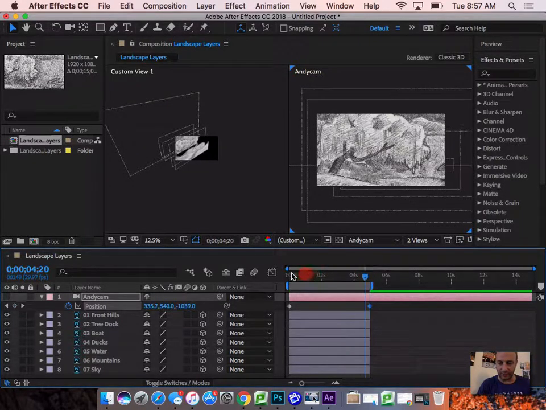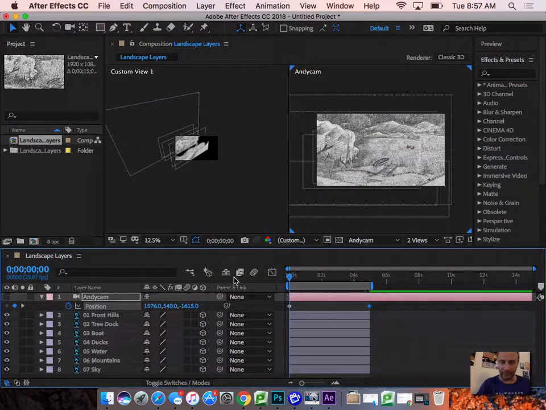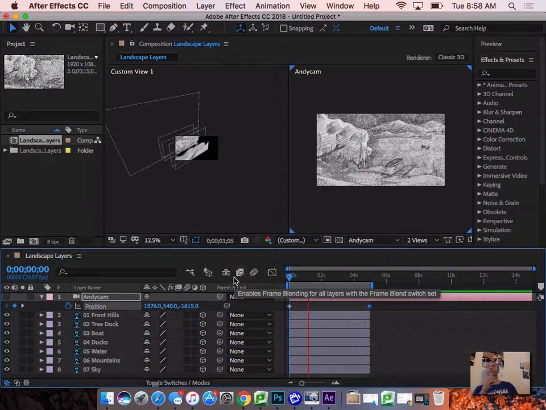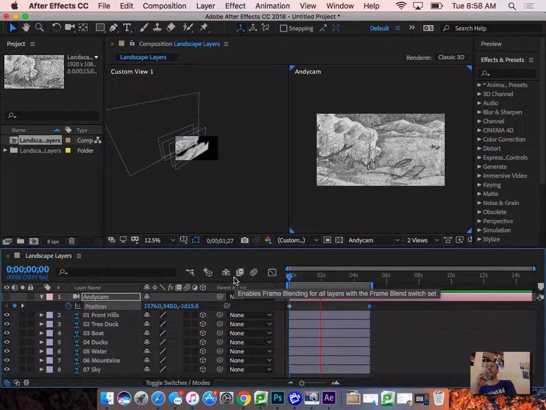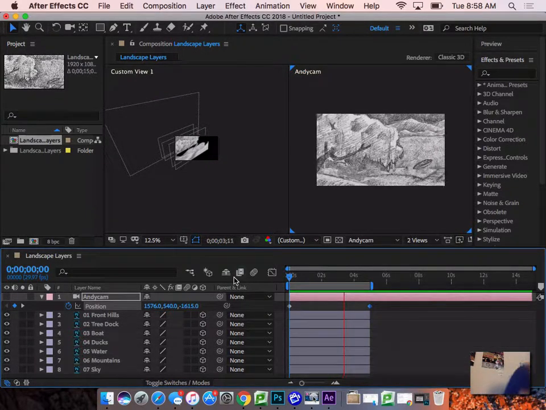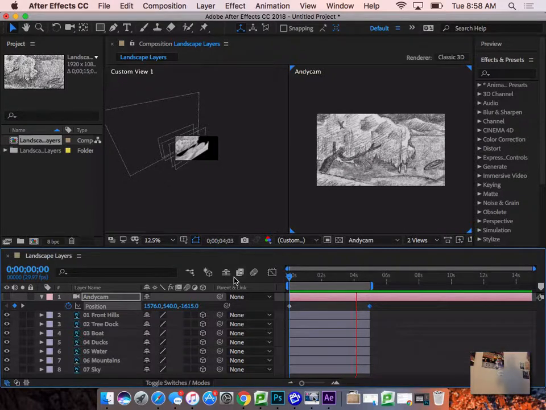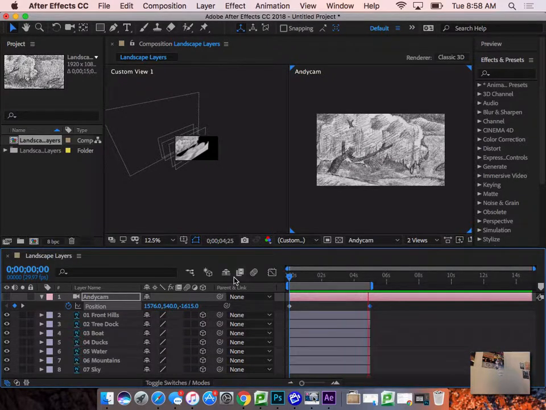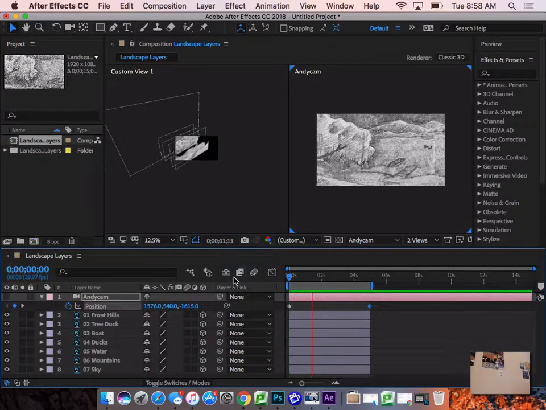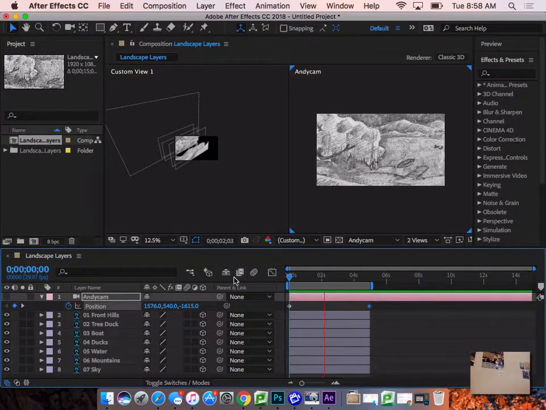Because this is all a position, it's going to start from far away and animate to zoom into this image. Zoom in and panning across. So again, we're getting that sense of space, and it's all coming from a bunch of flat illustrations. So this is what I meant when I said we were going to be animating today in 2.5D.